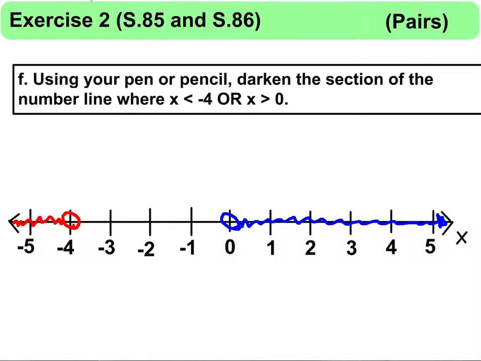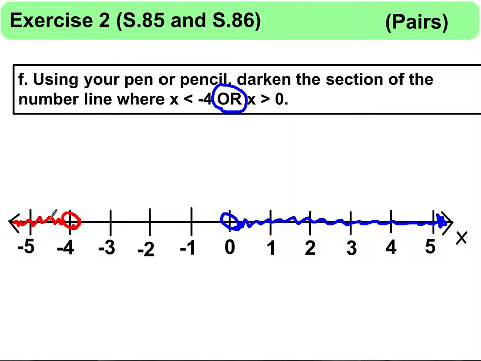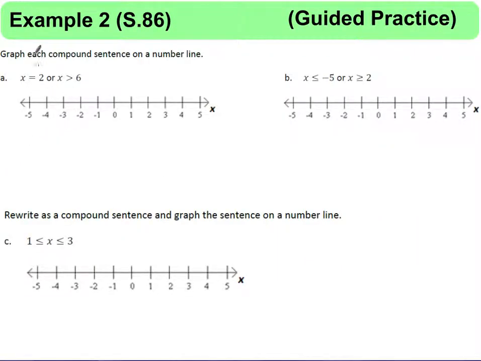In an OR case, it is often easy to note that this is what a graph is going to look like for an OR versus this is what the graph is going to look like for an AND. So in AND you have common shading, and in OR it's quite often that you will have shading that is in the opposite direction of each other. So we just looked at a couple of examples.